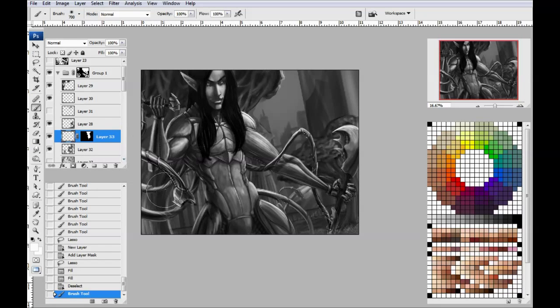Okay. So my pen tooling is excellent. My lassoing, eh.